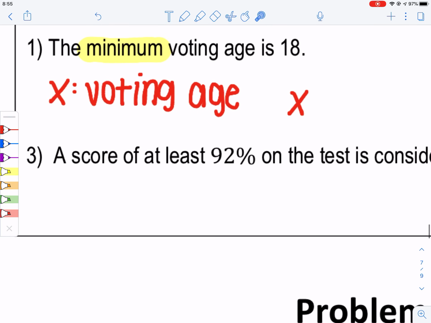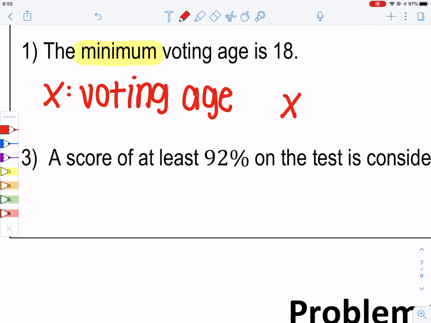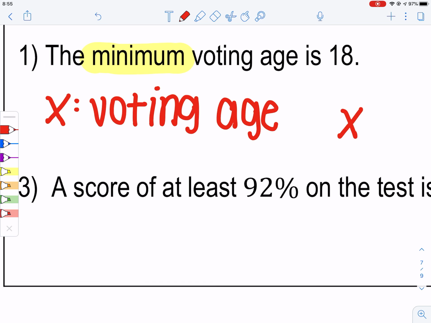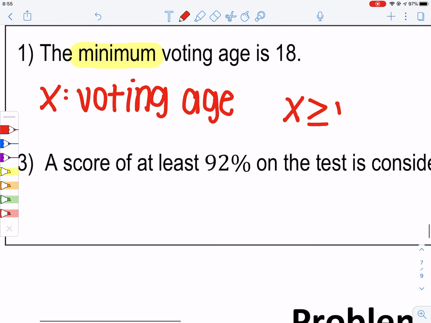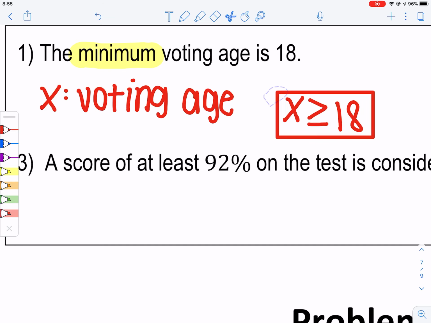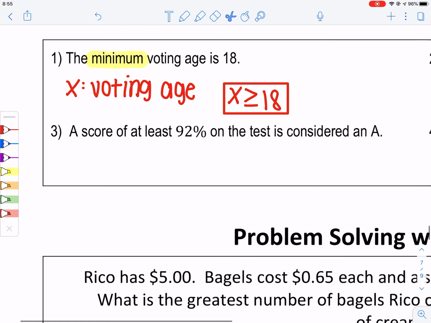So if I know that the minimum age is 18, what we typically do is we just say, okay, if you want to vote, can you be less than 18? Can you be equal to 18? And can you be greater than 18 years old? If the minimum voting age is 18, it means somebody could be older than 18 and vote, so the age could be greater than 18. They could also be equal to 18 years old, but they cannot be younger than 18. So that age, the X that we're talking about here, cannot be less than 18, so it's got to be greater than or equal to.